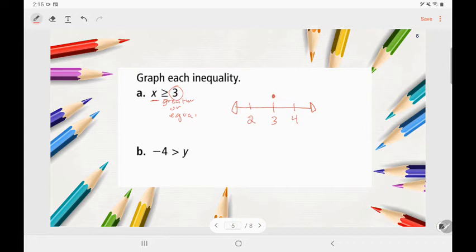So hopefully you remember from 7th grade, I'm going to put a closed dot at 3, and my arrow is going to point the direction that is greater than. That's representing that any of the numbers above 3 could be solutions. Now just to recap, I put a closed dot whenever I have something that is greater than or equal to or less than or equal to. And I'm actually going to put an open circle if I have less than or greater than. So things that are not equal to.